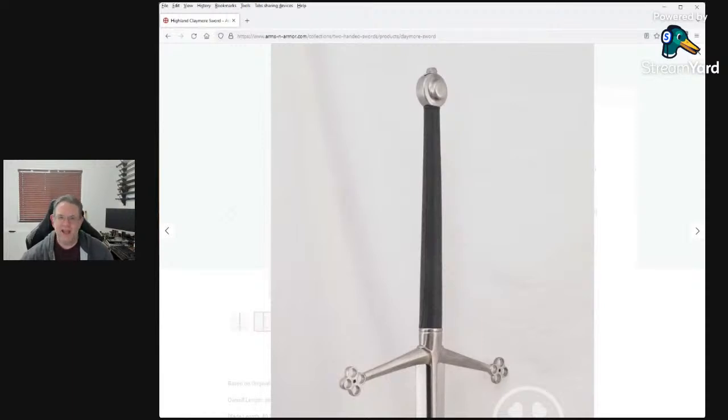And I've handled a few of their swords when I was at Valley of the Sun. They had several of their swords, and the leather was definitely the weakest part of the swords that I handled there. Luckily, it's not too hard to either redo the leather yourself or have somebody else do it, and it wouldn't be terribly expensive when you're talking about a $1,600 sword.